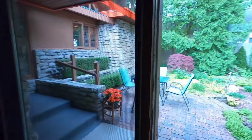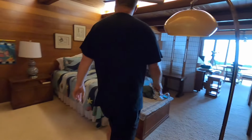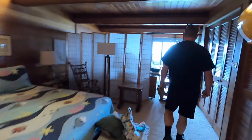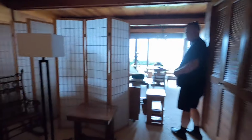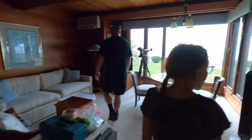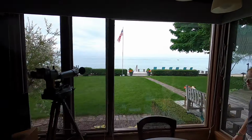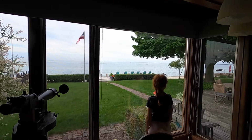Give you guys a quick tour. The views out into the courtyard are so tranquil. I mean, for sure. So yeah. Here's the master suite. And there's the indirect lighting in here. So this is like a master with a seating area and a view right out to the water. I mean, in 1961, this is living. Yeah, totally. Sure. This is a master suite. Definitely. In 1961.